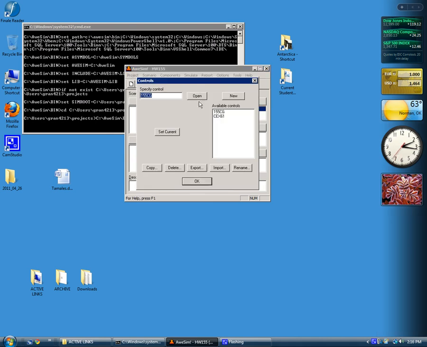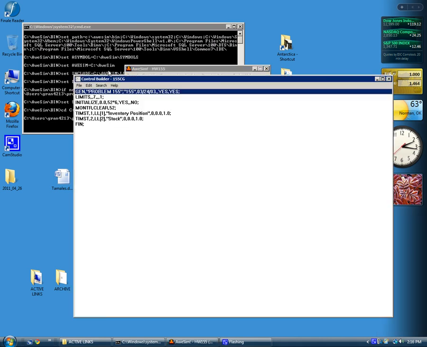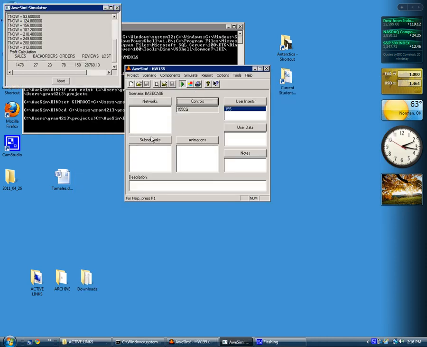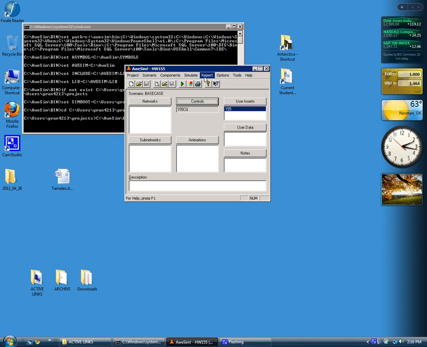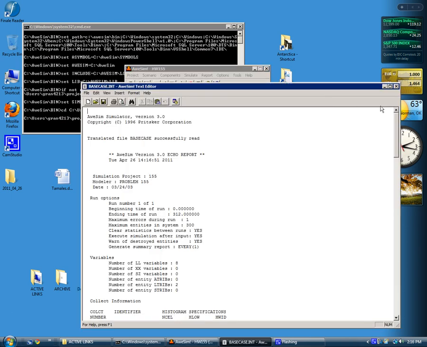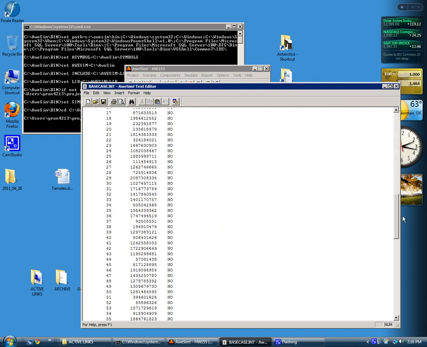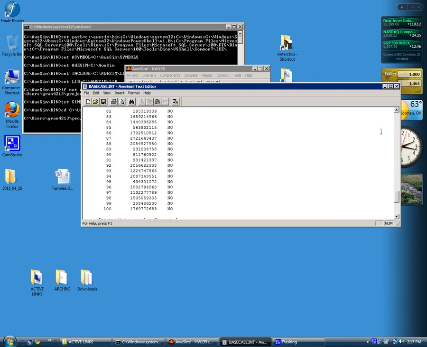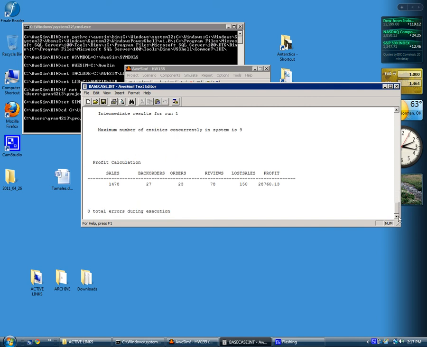We can take a look at the control model. This is, of course, where we collect information on stock. It's in timestats 2, so that's where we can use the average value to help calculate inventory carrying costs. When we run the model, we can look at the output report in the intermediate results section, and it'll be down here at the bottom. Move this up for you.